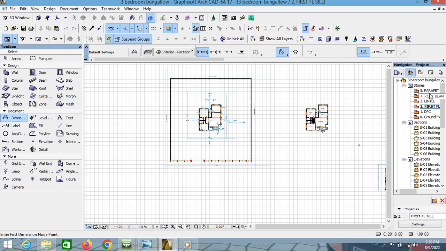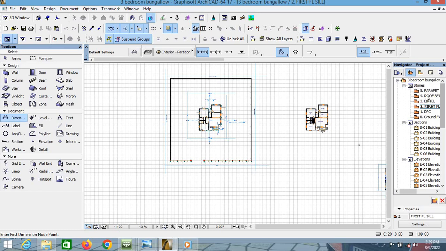After your decking beam, you now get your first floor. After your first floor, you now get your decking, and after your decking, you now get your first floor seal level.